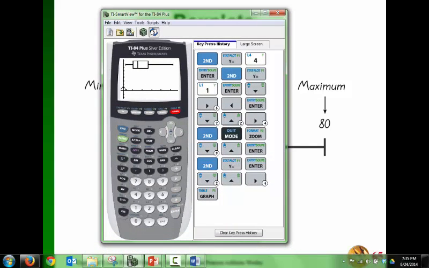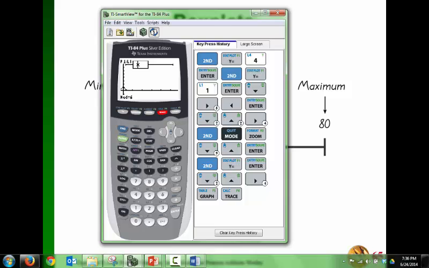In case you didn't write down the 5-number summary, while you have the box plot up like this, you can go to Trace. Make sure you're on the appropriate P. If you had the histogram and did a box plot, then you're probably looking at P2. I'm looking at P1 because I only have one statistics plot here.